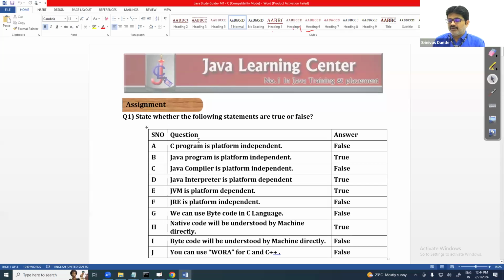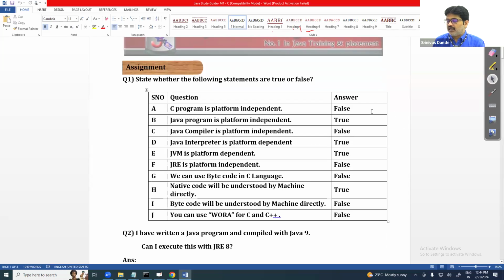Right, so these are the assignment questions. I think I already answered here. Is a C program platform independent? You have to answer true or false. No, false, right? So like this I have given.